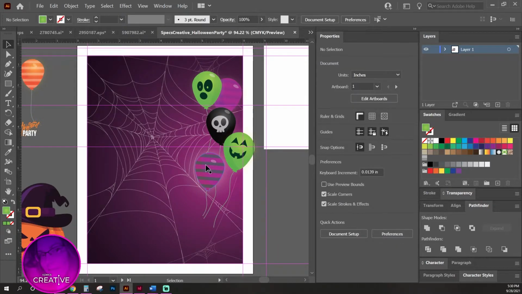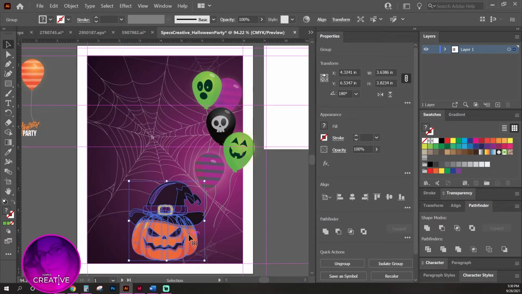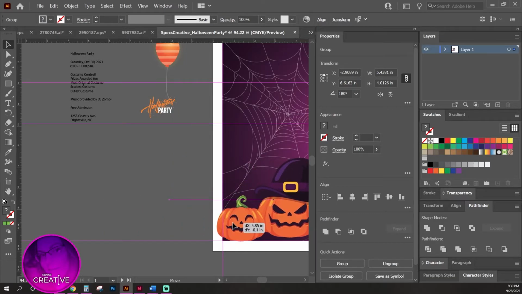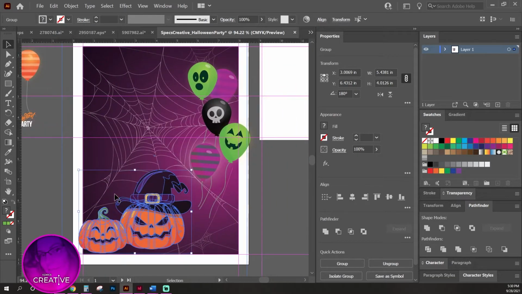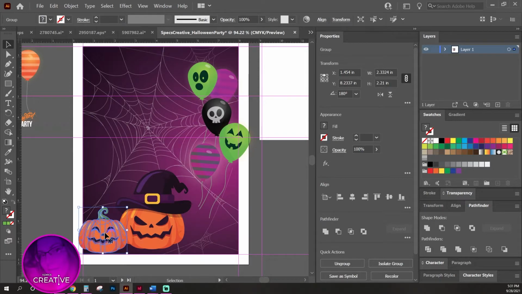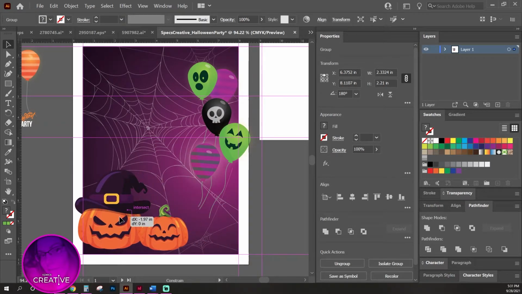So I do like this artwork here. I like these pumpkins. Oop, I wanted to grab both of them that are over here. And I think they look really good there. My problem is that I don't like that this one is positioned here. I could reflect them because they're grouped separately. I think I'm just going to move this pumpkin over to this side, maybe bring them up just a little bit, and then bring both of them over.